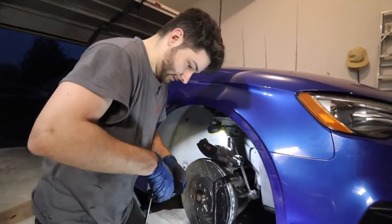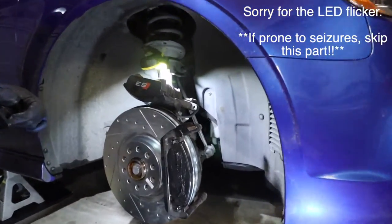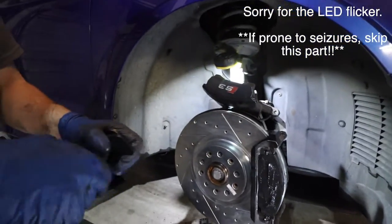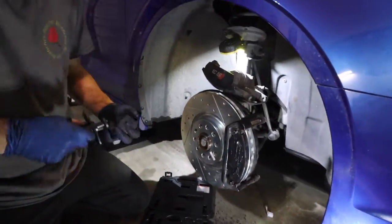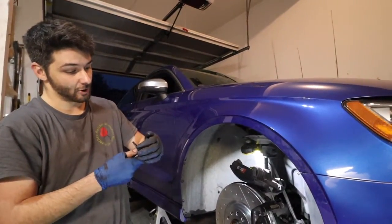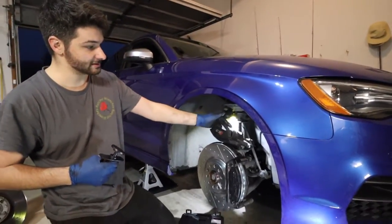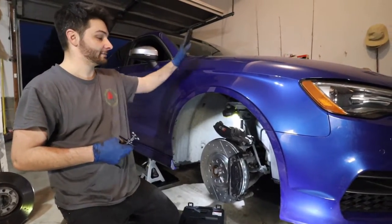All right, back to work. So now the last step, we got everything greased up. The last step is to just reset this caliper piston. So we got our handy dandy brake caliper reset tool. We're gonna take one of these bad boys and we're gonna twist her home. And it's a good thing we have the brake reservoir open, because now we're gonna be pushing fluid, because this is pressed out with fluid. Now when we twist it in, that brake fluid's gonna go back up into that reservoir.